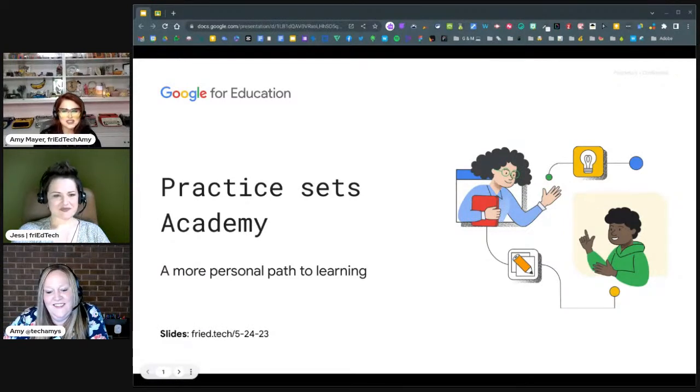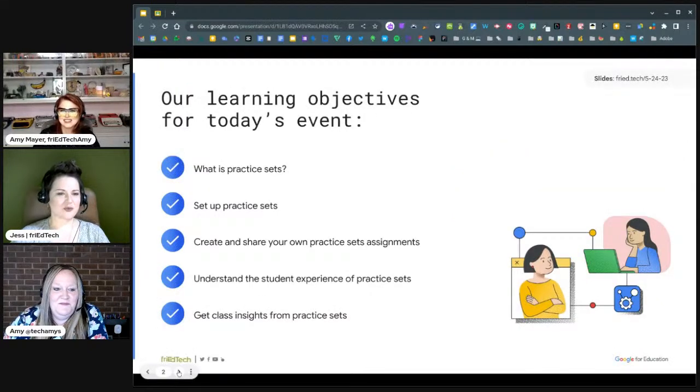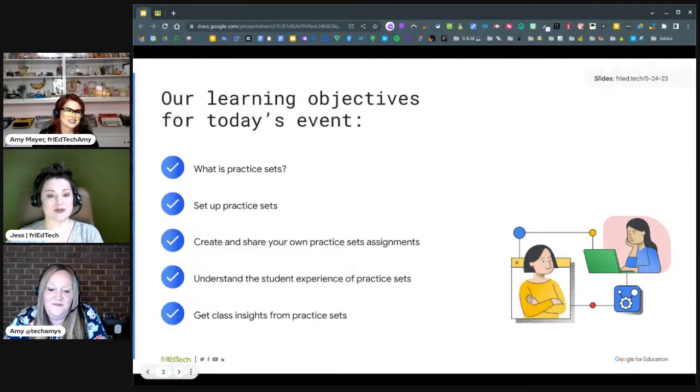Jess, can you walk us through what our agenda is going to be for today? Yeah, absolutely. So we're going to start today. We really want to give everybody who's watching a good overview of what we know about practice sets, and then our in-house expert, Amy Store, who has been dedicating so much energy and time as this tool has been developing, is going to walk us through setting up a practice set, creating them so that you can use them with your own students. I'll talk a little bit about sharing that practice set with other teachers in your domain, and then Amy's going to be able to switch over and show us the student experience, the student side of practice sets. And then we're going to end the whole thing rounded out with Amy taking a little bit deeper dive into the insights that you can gather from using practice sets with your students. So that's really the piece de resistance, so to speak.